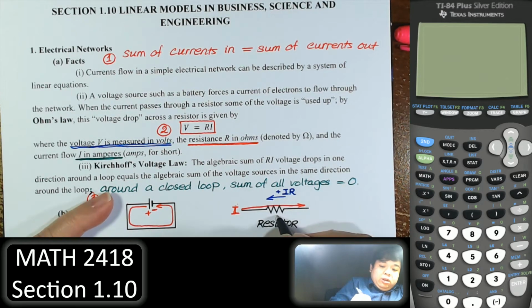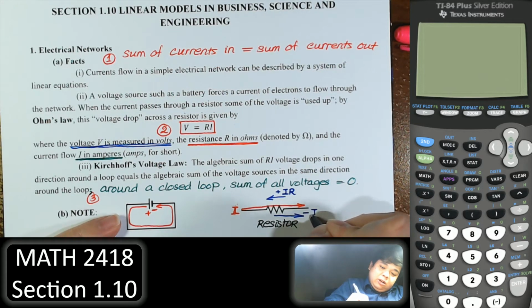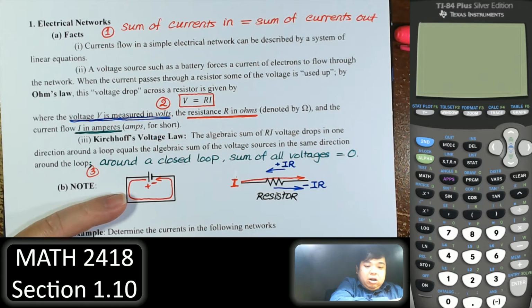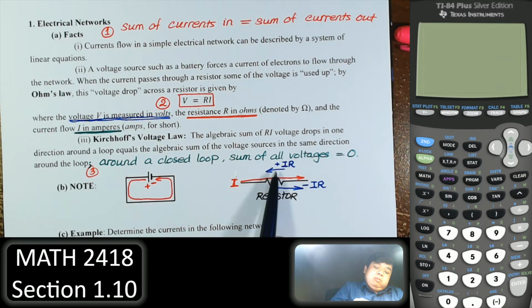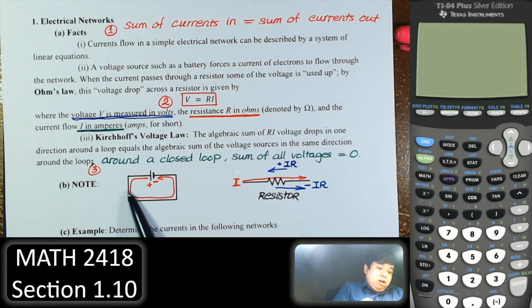If we go with the current, because we hit the resistor, it will be minus IR. So if the current goes that way, and we want to go against it, it will be plus IR. For the same direction, it is minus IR. And the direction of I is just what we assume, not tied to the power source.